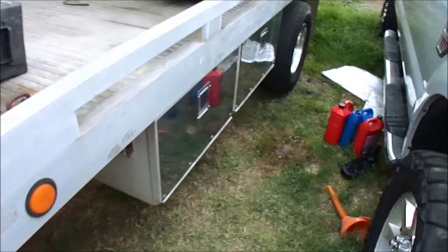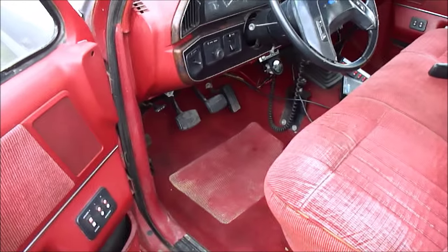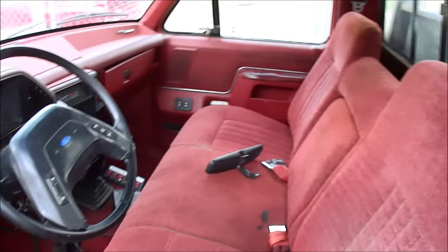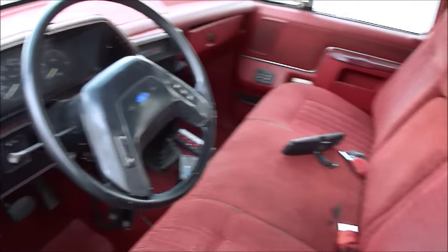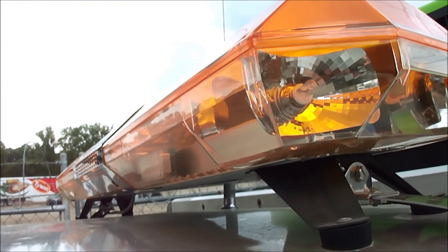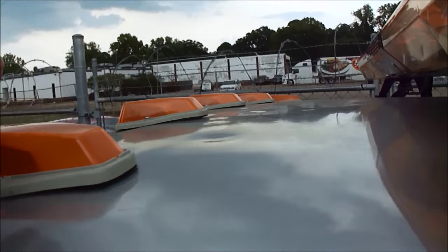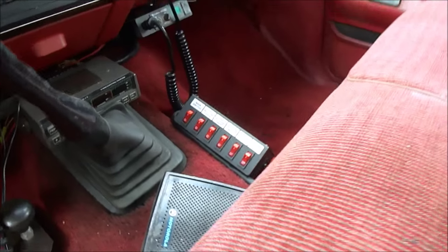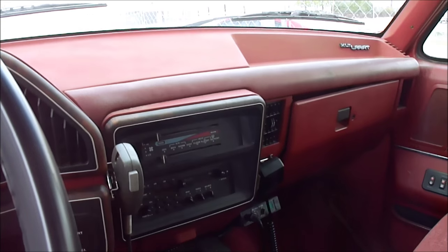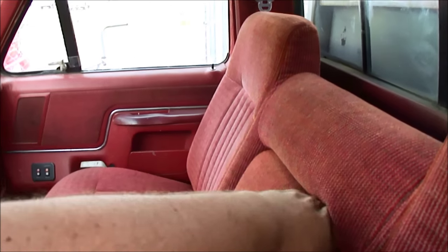I'm going to show you the bed in a minute. This is an XLT Lariat — it's loaded up. It's got power windows and door locks, though only the passenger one seems to work. Got your headlights. This is a brand new strobe we just put on, probably five months ago, and you can see the cab lights are new. There's a controller down there for the CB, which I've never bothered using. The AC was working but apparently it's leaked down and I haven't bothered recharging it — probably needs an O-ring or a hose or something.